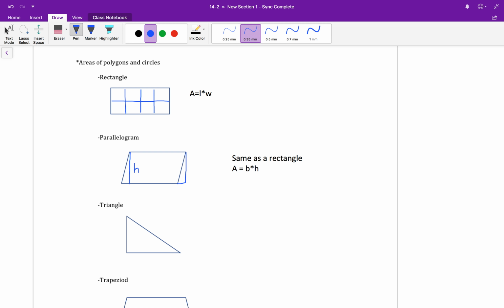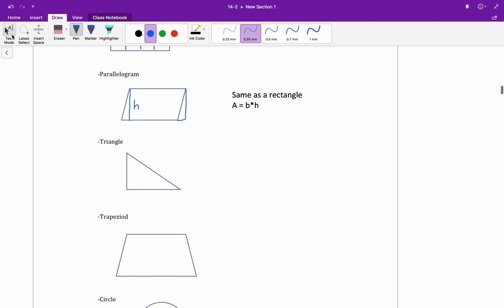So imagine cutting a line right here, taking this piece and putting it right here, and it would fit perfectly. So then if you look just from my highlighted idea, the part that I drew, you have a rectangle. So that's why the area is still just length times width. We call it something different. We call this the height and this the base, but it's still the same idea because we have conservation of area. If I had a parallelogram on a piece of paper, I could cut off this triangle and it would fit perfect there and make a rectangle.